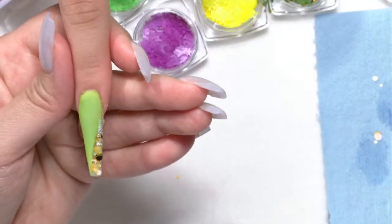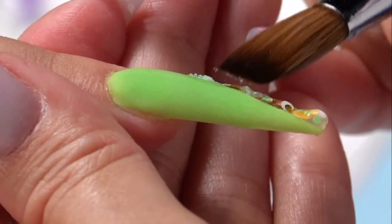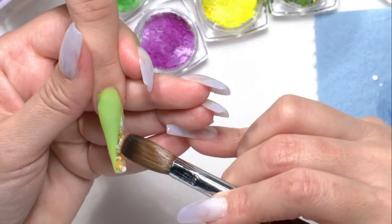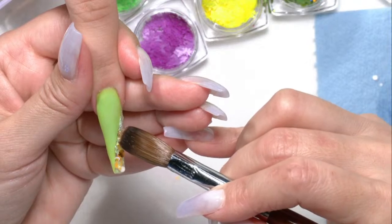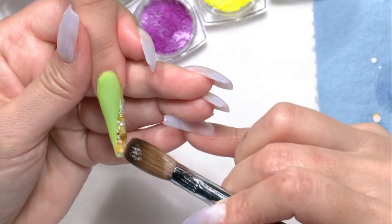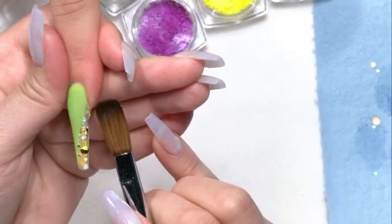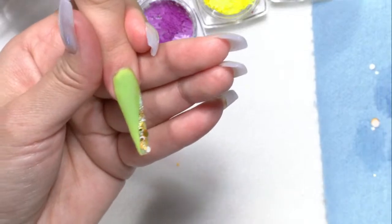Xong rồi mình muốn cho nó đẹp chút xíu nữa, anh sẽ lấy chút xíu glitter nhỏ nhỏ này cho nó vô mấy cái góc nhỏ nhỏ. Anh thấy không? Để nó có detail ha. So I'm basically taking a small, just like micro glitter and just fill in the gap. So then when you turn the nail, it looks really good.